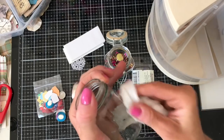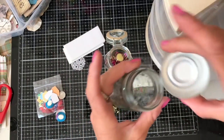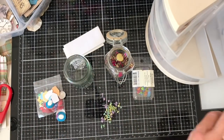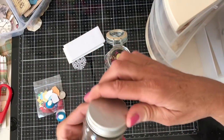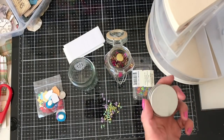Now, again, I've obviously got lids for these jars. They're probably just buried somewhere on my desk. Oh, no, that's obviously way too big. I will have to dig around for the lids afterwards. They clearly are here somewhere. Here we go. Does that fit? Yay! Actually got a lid that fits, so that's pretty good.